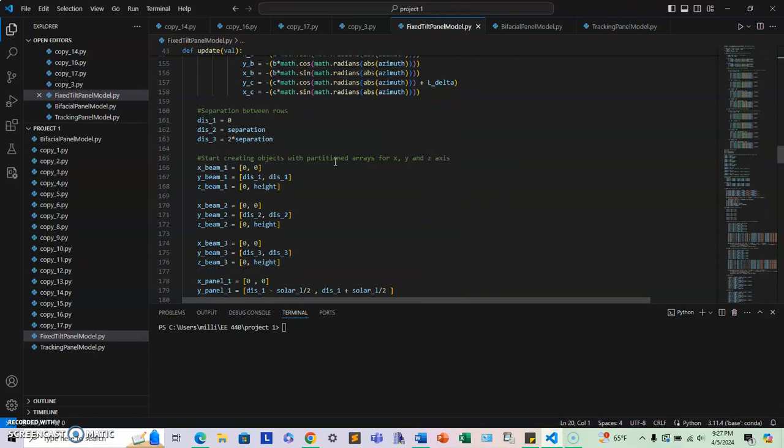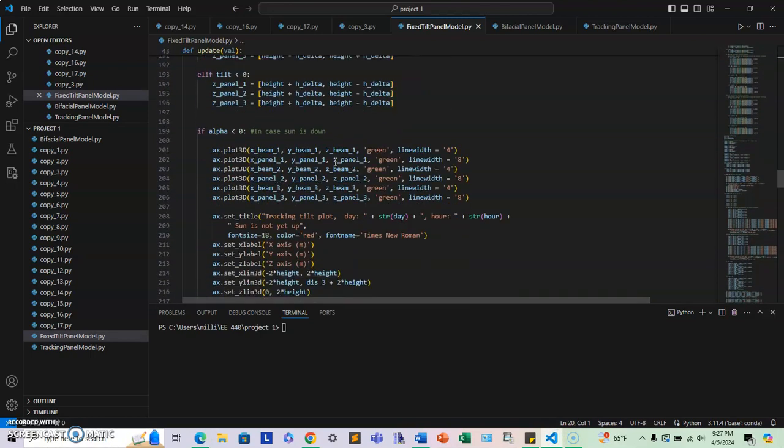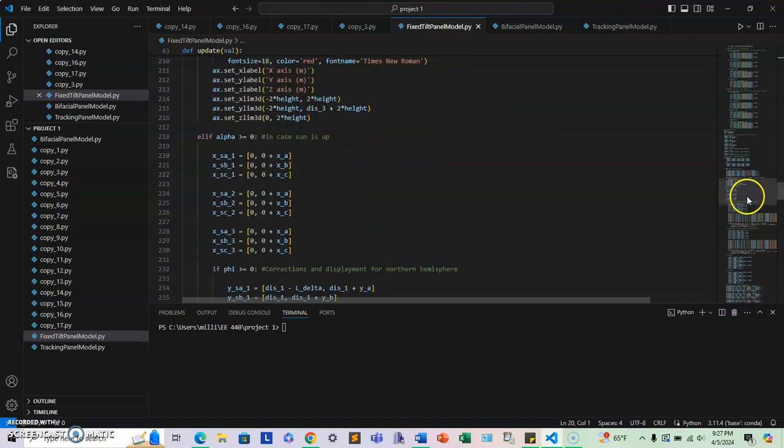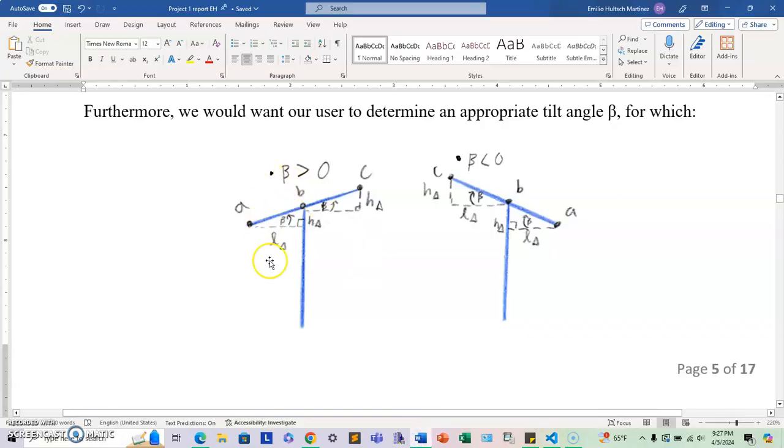We also have taken this code so that the user can input their location in terms of latitude, in the northern or southern hemisphere, or if they want to use different types of angles for the tilt of their panels. For example, in this picture, we consider a tilt angle that looks at the south. This is the most likely configuration that they have, and this one goes away from the sun. I don't know why the user would want to do something like this, but we also consider that scenario.